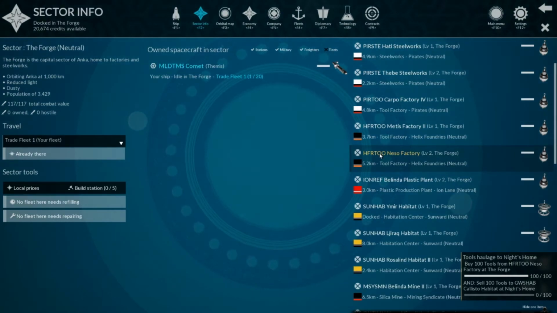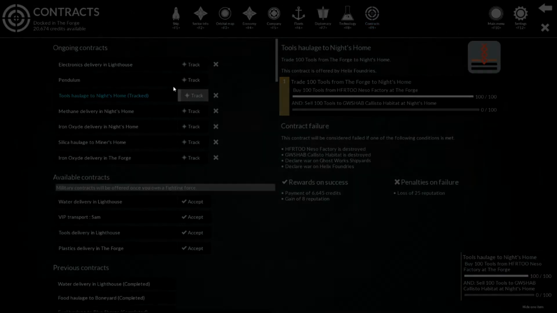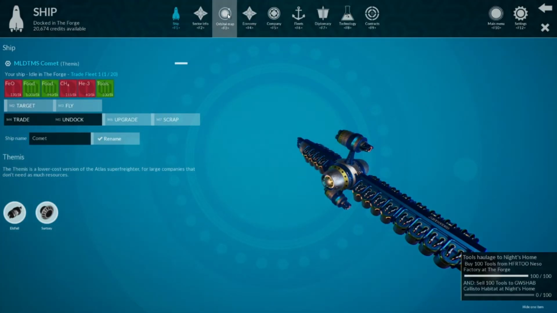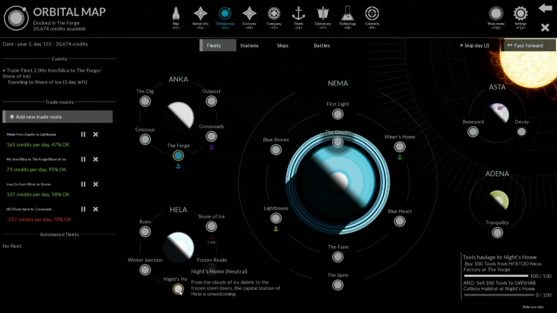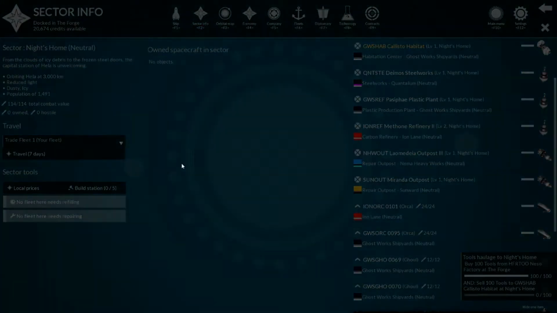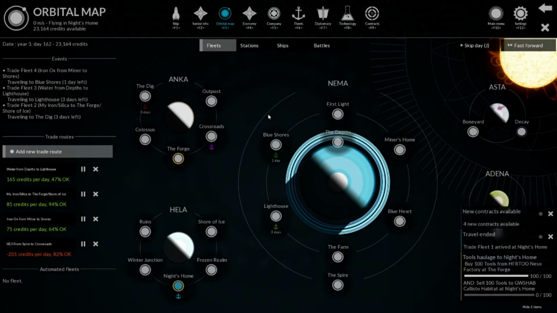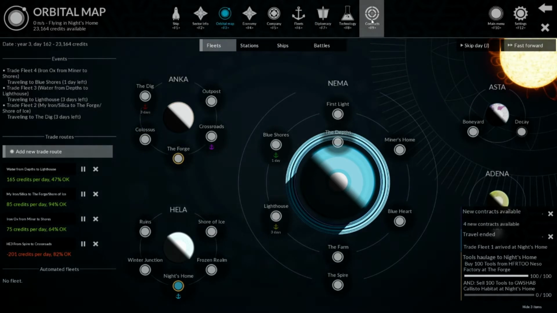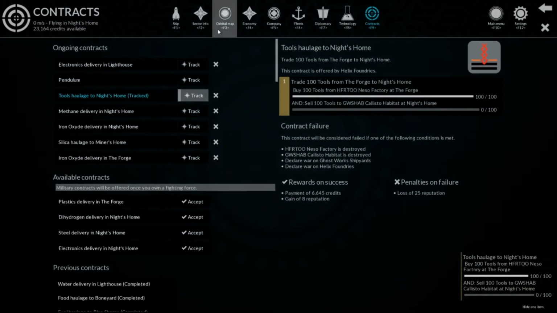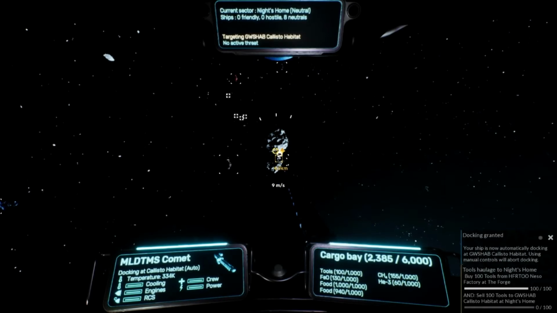Cool factory. Oh, that's where I had to buy the stuff for the one thing, right? Yeah. Which we have 100 tools, I think, right? Yeah. Okay. So now we just got to go down to Knight's Home, which is 7 days. Fast forward. Go. And the contracts, tools haulage we've got here. Go. Dock there and sell it.